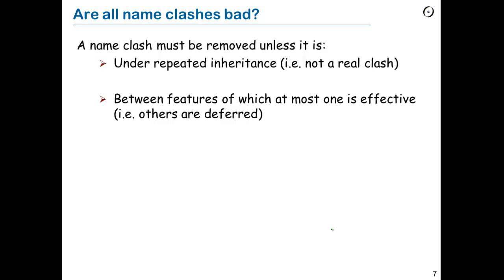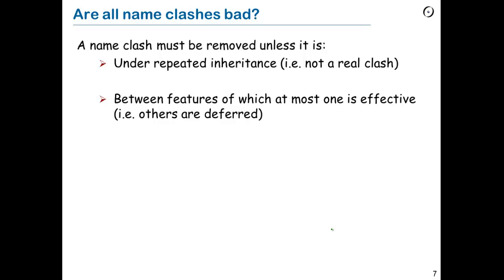Are all name clashes bad? Not absolutely. There are going to be two cases in which we can accept a name clash. The first one is under repeated inheritance. So we're going to see repeated inheritance next. And repeated inheritance in this case simply means that we don't have a real name clash.